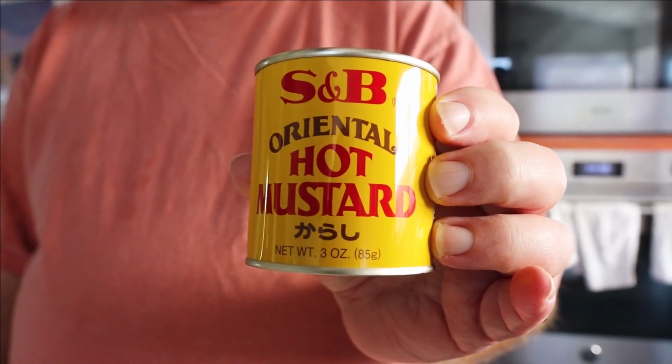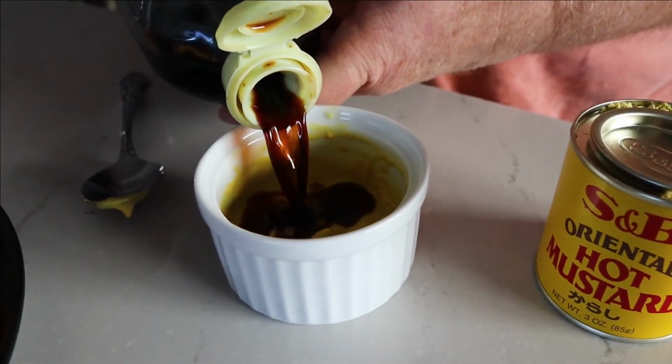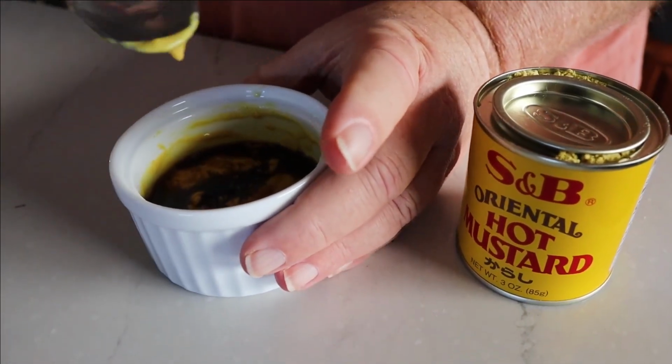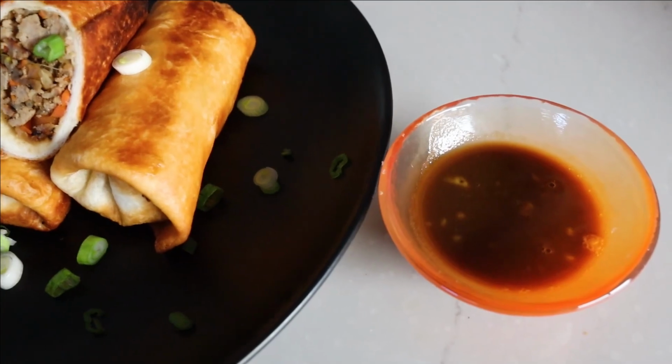So this is the traditional Hawaiian dipping sauce for any kind of dim sum. It goes really good with the egg rolls, and it's keto friendly. You start out with Chinese hot mustard, mix in a little bit of water to make it. So we've got that here. And then you take that and mix in an equal amount of soy sauce, or as we say in Hawaii, shoyu.